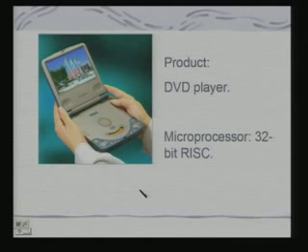This is another example, a DVD player. The same issue is applicable here. Why? Because your DVD has video in a compressed form. So, I need to do decompression, and decompression at what rate? At a video rate. Video rate means what? 25 hertz. So, effectively you have about 40 milliseconds to decompress a video frame. So, I need also in this case a pretty sophisticated microprocessor to work with. So, I have a 32-bit RISC microprocessor.